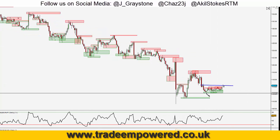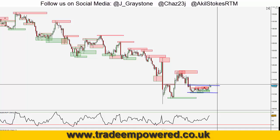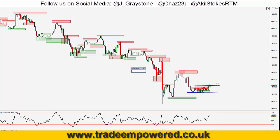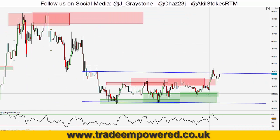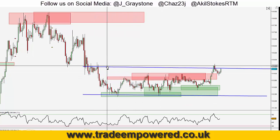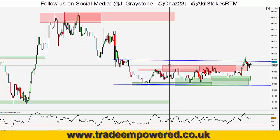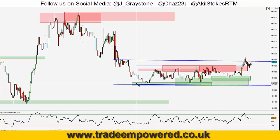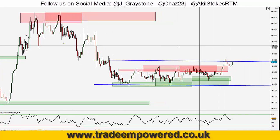So what we're looking at is this channel here. We're just consolidating in this zone. Consolidation breeds patterns, right? But if it's not moving a lot, then it's very difficult to earn money. We did have a couple of patterns setting up, but you can see that although we haven't violated this previous structure level looking left, we've sort of broken out of this channel that we were looking at last week. We've broken out of that channel. Could see some further movement to the upside.